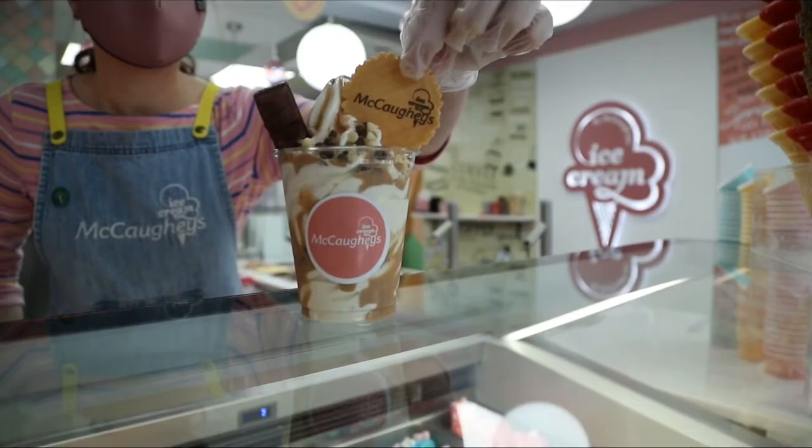We both work in the family business McCahy Service Station in Brimfield and there has always been a small ice cream area in that premises. Over the last probably two years we have seen a growth in the demand for ice cream, and it's the trendy thing to have in your hand at the moment. So we thought about expanding and Castle Blaney is the town we're most familiar with, so we waited until there was a location that we liked and thankfully that location came up and we opened within six weeks of signing the lease.